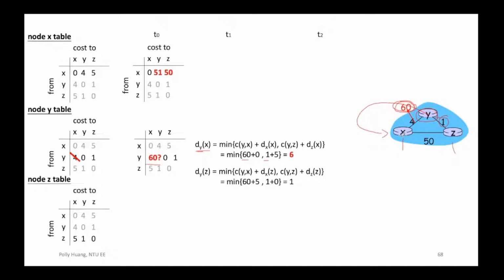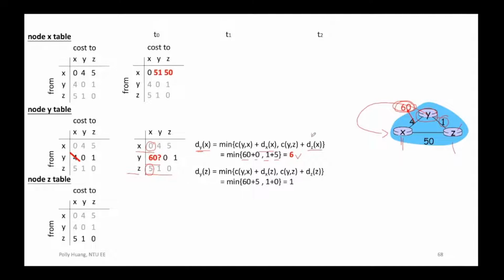Now, going through neighbor x, what is the shortest distance to x? dxx, we'll have to look up the table, dxx, which is 0. Going through neighbor z here, what is the shortest distance from z to x? That will be looking up the dz vector, and going to x. So it's this guy here, 5. So we put 5 here. And you know what? Bellman-Ford equation says comparing 60 to 6, 6 wins.